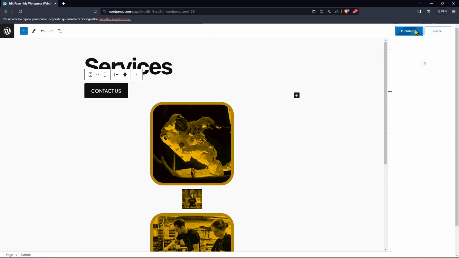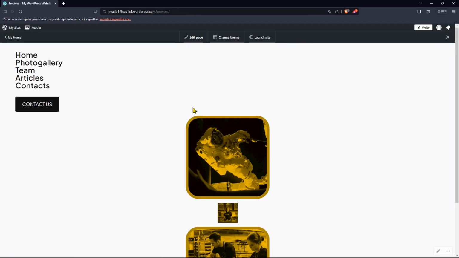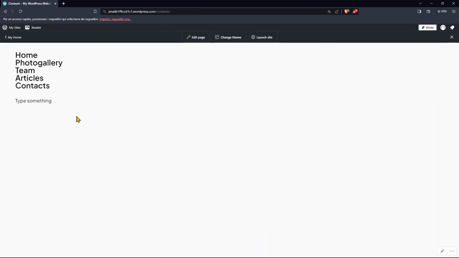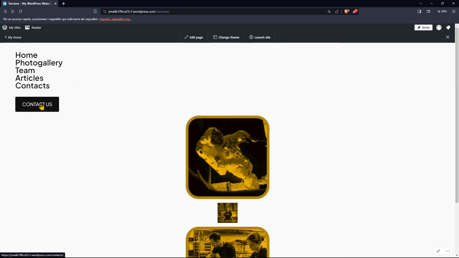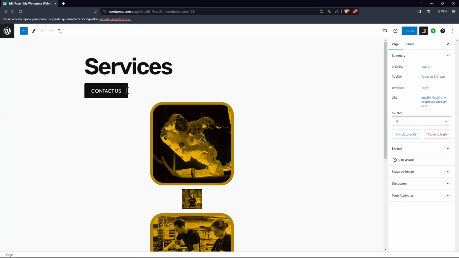So now if I click here, it's going to open up that page internally to the website. So if I publish this, remember pages need to be published. Otherwise, I cannot add a link to a draft page. And I can also view the page from here. And this is going to bring me to the test. And I can click here. And this is the page right now. So you can test if this button is working and how it is working. So let's go back again to the editable part.